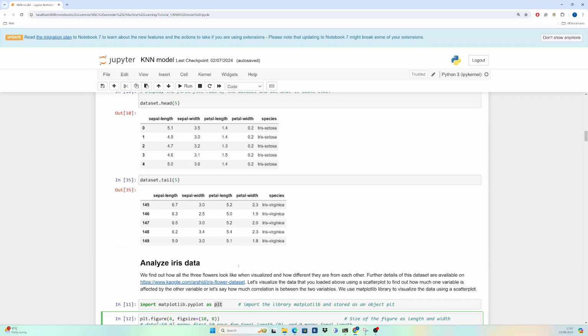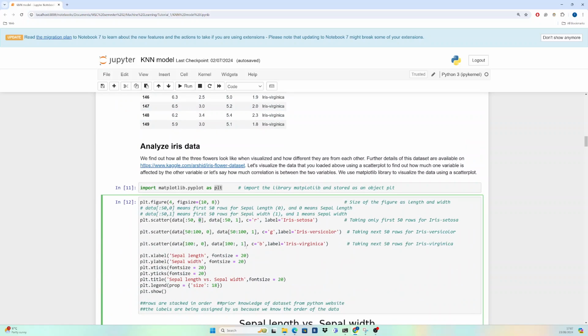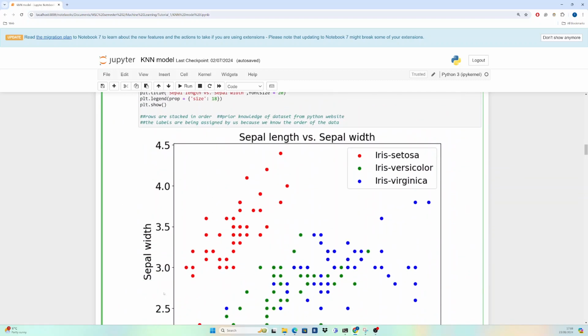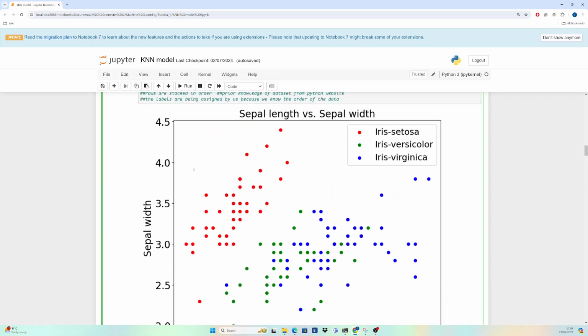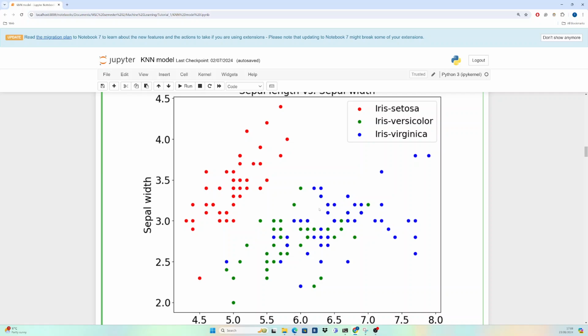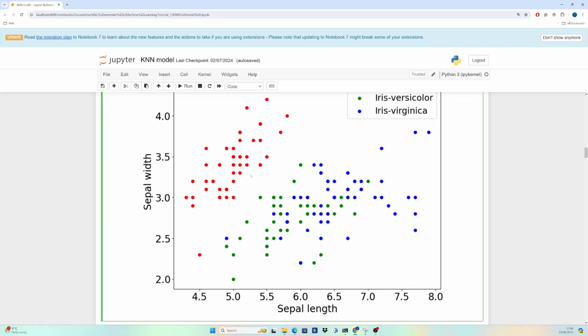we're looking at column 1, which is sepal width, and we're doing a scatter plot against that for Setosa, versicolor, and virginica. So here we have sepal width and sepal length, column 0 and column 1 for all the different species. What I noticed from looking at this is that there is a strong correlation when it comes to Setosa. There's a strong correlation between sepal length and sepal width.